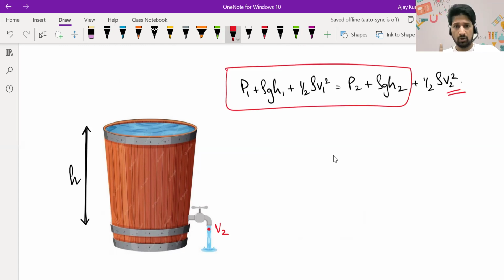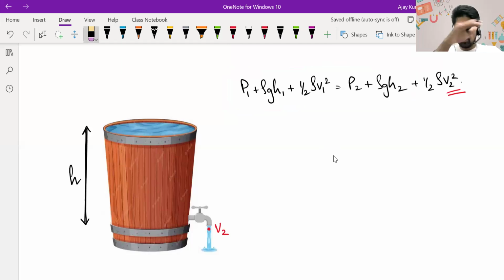You can find the speed of flow only if you know all the other things. So first of all, to apply Bernoulli's equation, you need to choose two points of the fluid where it is convenient or required to derive these terms. Now, water flowing out of the tap, that speed is what you need to calculate. So that second point has to be just outside the tap. You have no choice. Can one of you tell me any other point in this fluid or in this tank where you know the pressure, height, and things like that? At least a few of these, if not all of these. Where shall we take the other point to apply Bernoulli's equation between the two points?